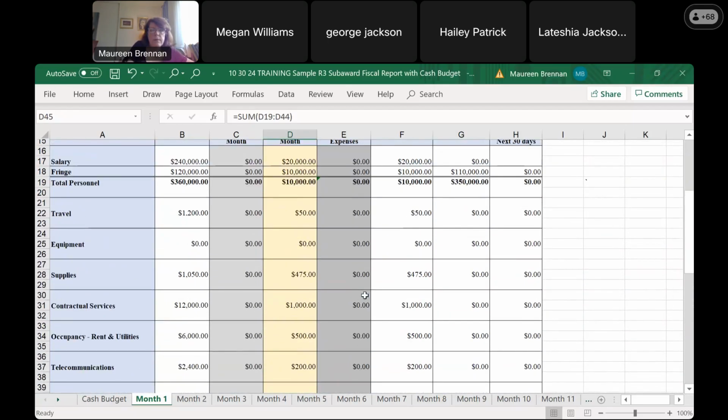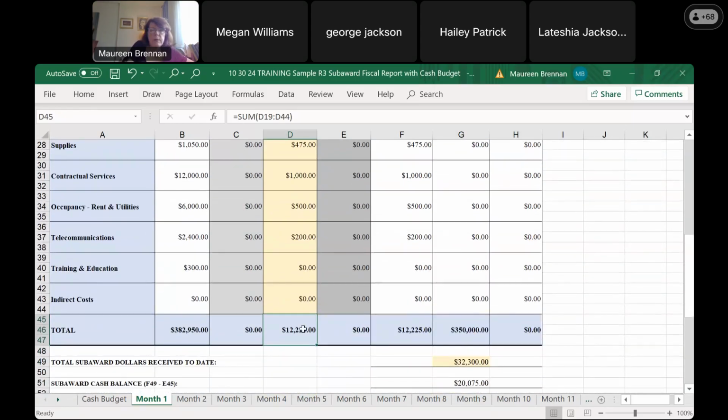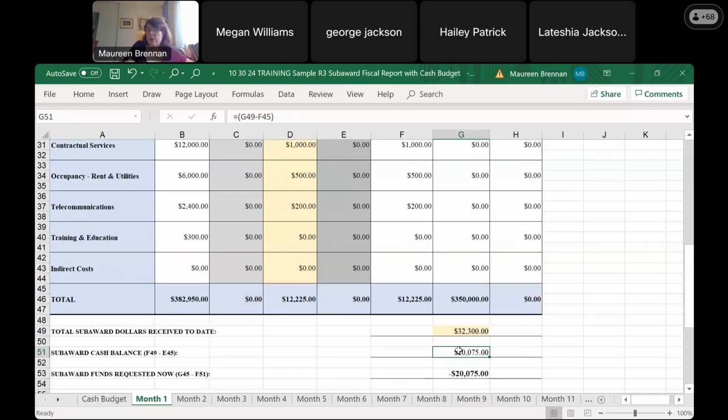Hang on, sorry. That didn't come out correctly, but I'll fix the total. Sorry about that. Anyway, if you have a cash balance here, your grantee didn't expend as much as they expected and that you based your advance on.